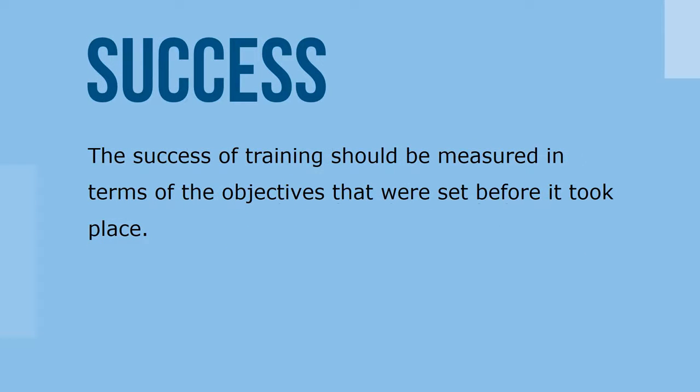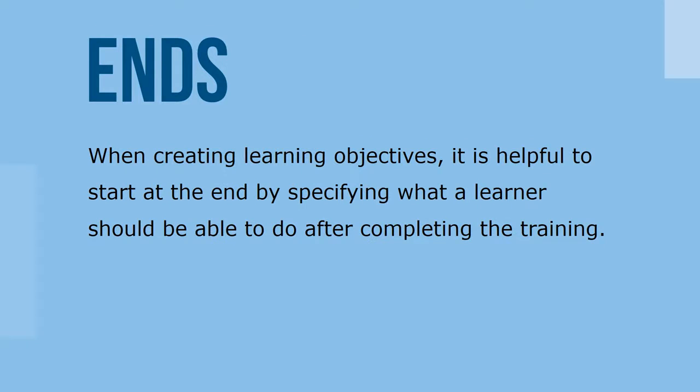The success of training should be measured in terms of the objectives that were set before it took place. When creating learning objectives, it's helpful to start at the end by specifying what the learner should be able to do after completing the training. This type of thinking guides the design and development of the training.